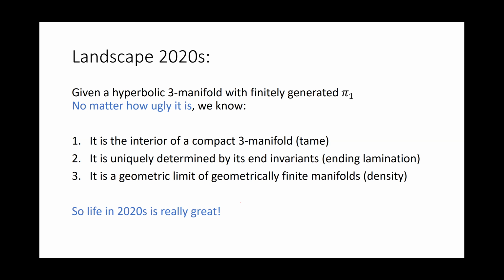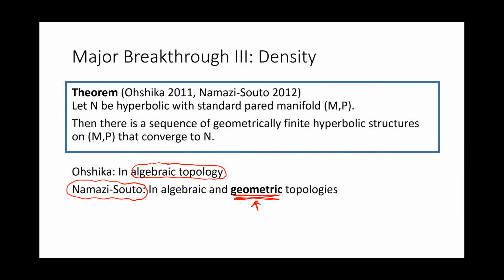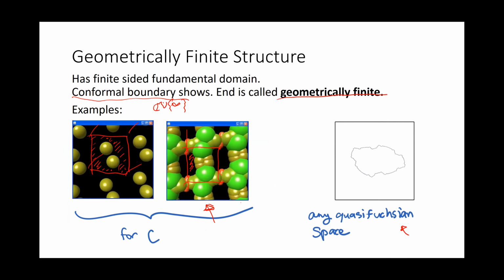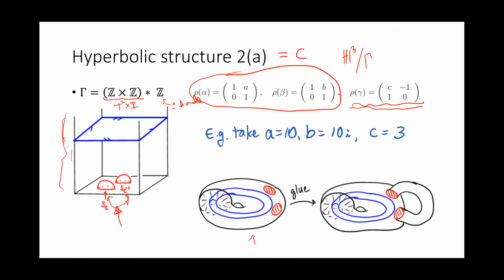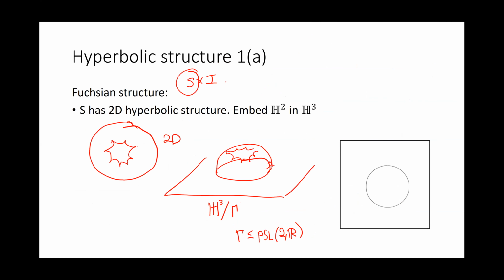I have maybe either too elementary or too complicated a question way back at the beginning. So when you had initially embedded S cross I into H3, yeah, what was that? Here we go. Found it. Yeah. And so then you said you did slight deformations. So what are the rules for those deformations? Is the S still required to be embedded with its original hyperbolic structure or not necessarily?